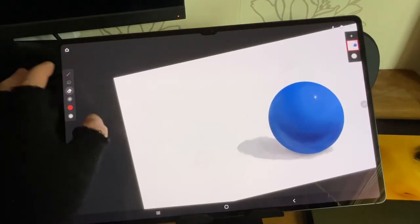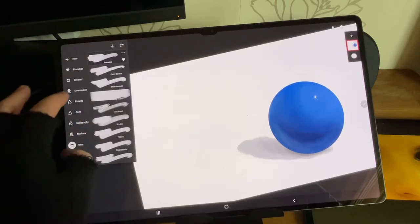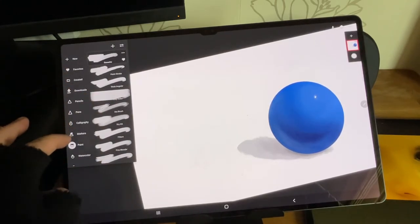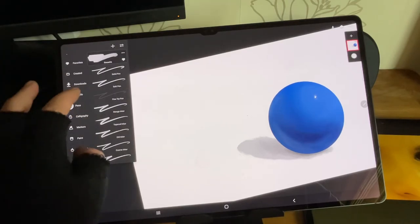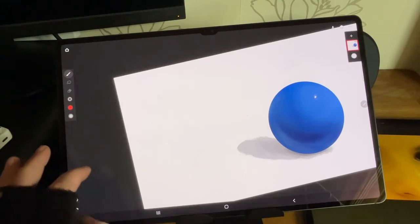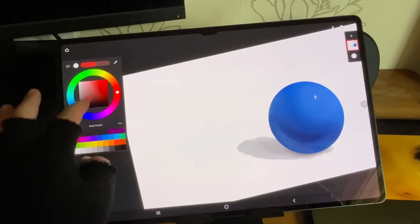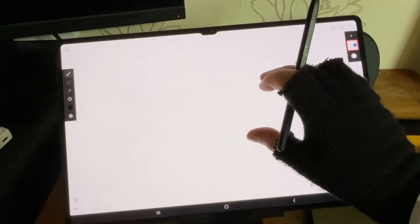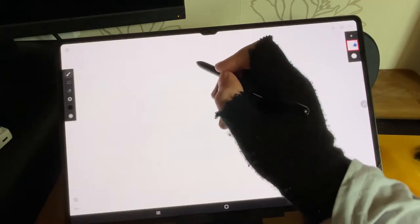I know a lot of people will be saying, what the line? Because I know there might be a lot of cartoonists watching and so forth. So let's go to inks. So let's go to a nice fine tip pen. Let's go with a black and just zoom in just to show you what it's like. So I'm going to do squiggles.